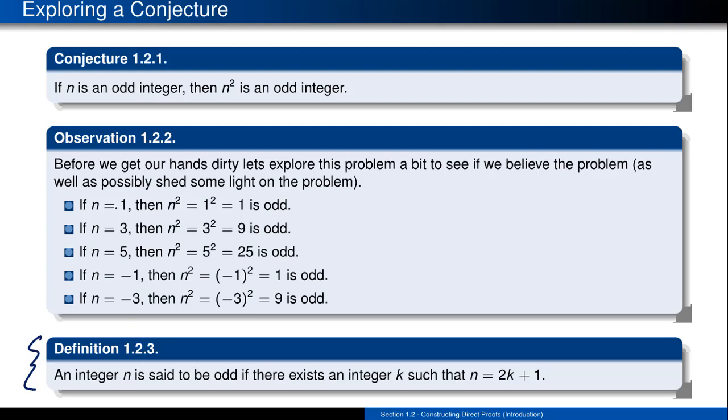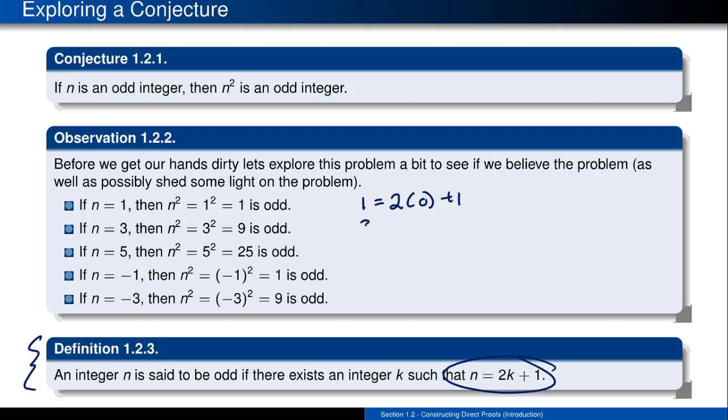So to make sense of this definition, let's go back and see if those numbers that I looked at can actually be represented in this somewhat funky form of 2k plus 1. The idea is that for 1, I want to view this as 2 multiplied by some number, plus 1. In this situation, it's going to be 2 times 0 plus 1. The easiest even number you can think of is 0, so 0 plus 1 is exactly how I get 1.